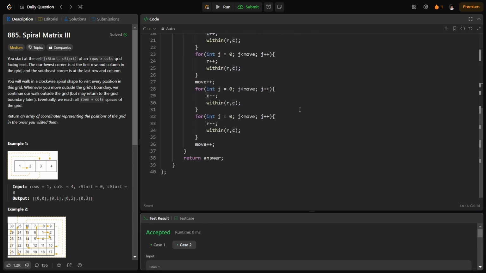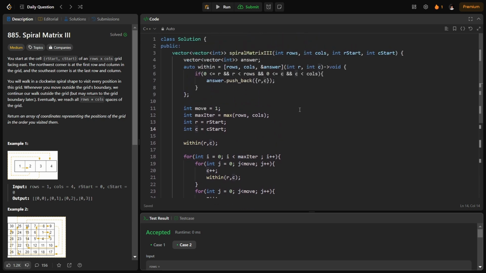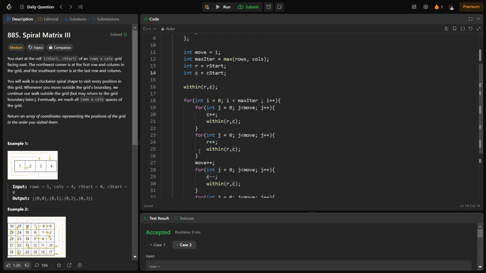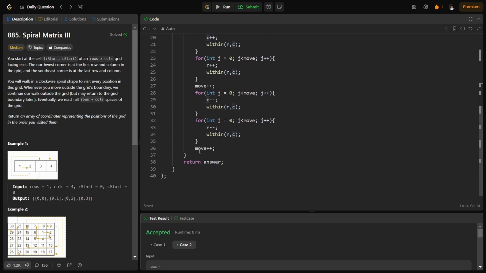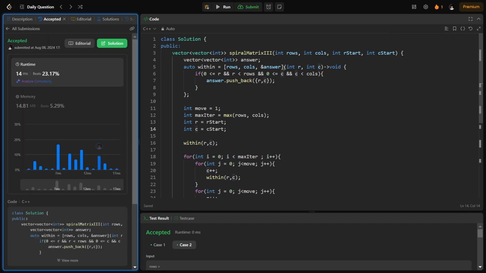If you want the Java variation or Python variation, Python would be, I think, simpler than this. What you do is just copy paste this code into ChatGPT. You can see how to convert this into a different language. But this is what it is. Let's just submit this and finish the video. So yeah, it's accepted. Maybe not the best solution in terms of runtime, but it's great.